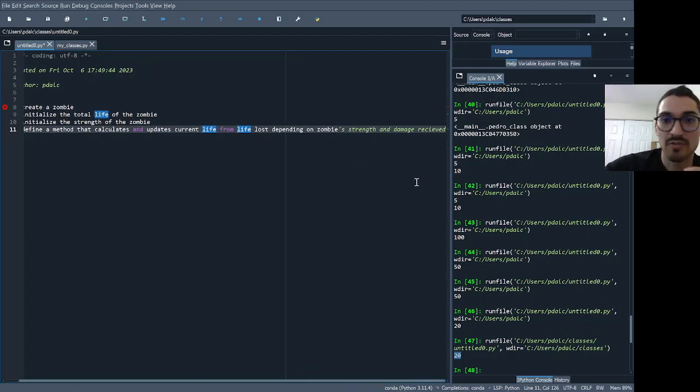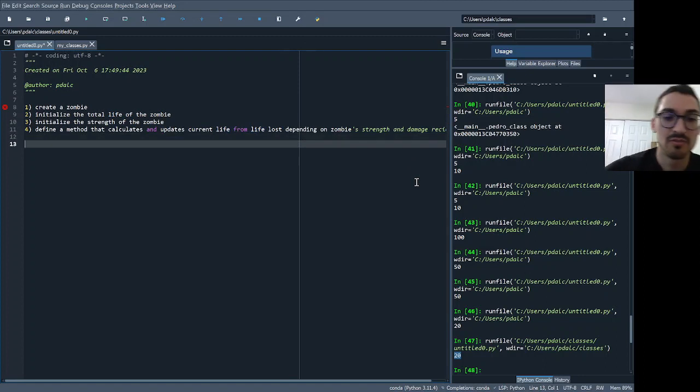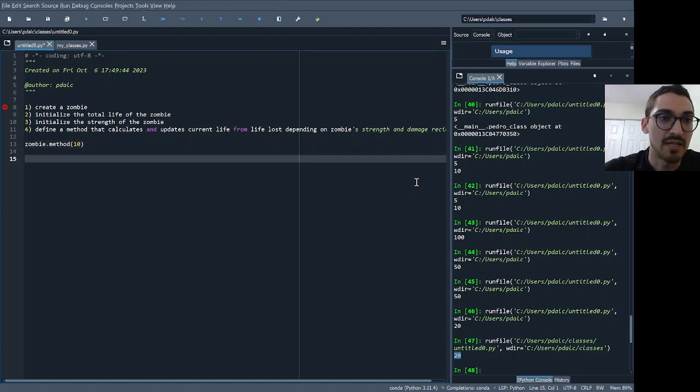So to do that, you can, for example, do something like when you call the method, for example, zombie.method, and you call it, you initialize the damage here. So let's say 10 damage. And then inside the method, you can update the life. For example, self life minus equal. This is you are reducing the life of the zombie, for example, by 10.